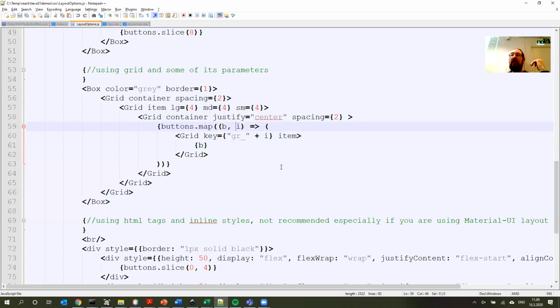And the second value is the index, so this is the number which button this is: 0, 1, 2, 3, and so on up to 9, because I have 10 buttons. So index is from 0 to 9. And then this function returns this grid element, and here for the key, I'm just putting this gr underscore start, and then I put the index in there so that I get a unique key for each of the elements in this loop.